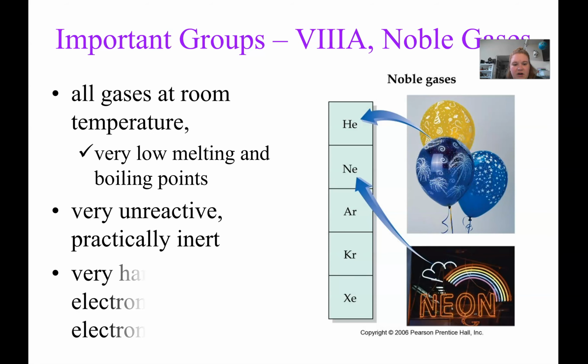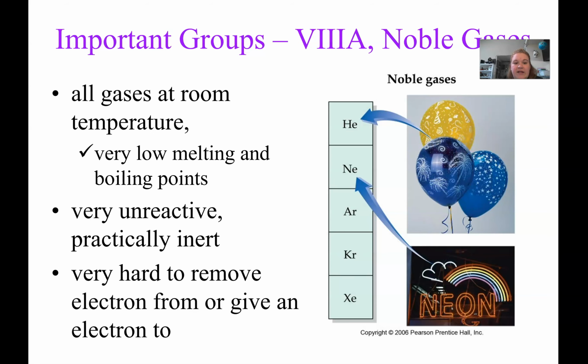And then our last column are the noble gases. They are all gases, and they're very unreactive. So another way to say that is to say that they are inert. And that's where their name came from too. So they're noble gases. They're nobility. They don't need to interact with the other elements.